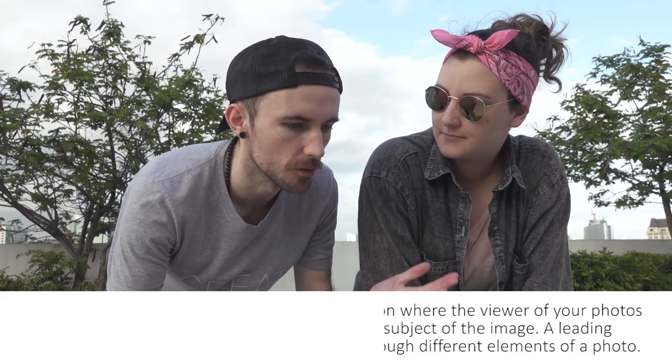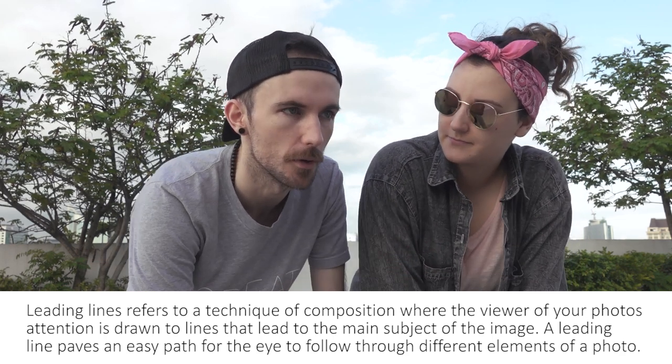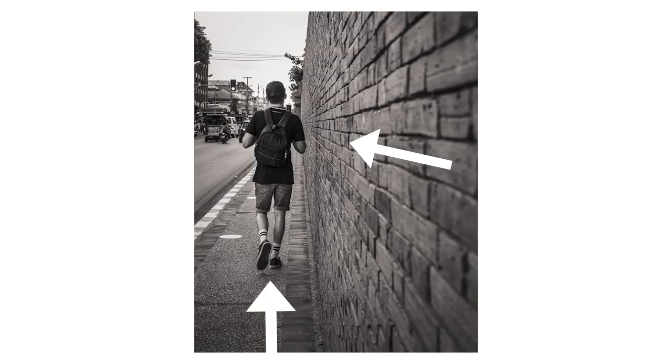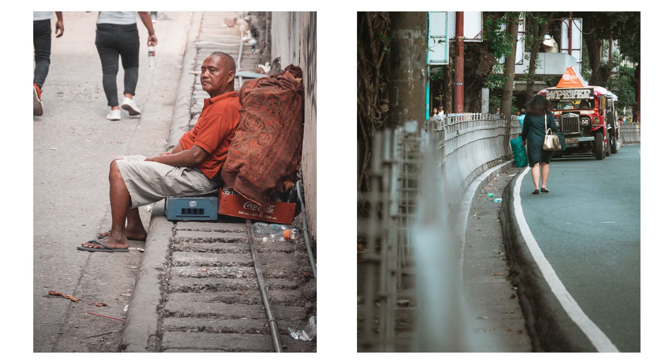So to explain this a little bit more, this is where natural lines in a photo are just used to frame the subject. So for example, if you're standing at the end of a pathway, looking down a pathway and somebody just walks past, the pathway kind of leads to them. So the eye is led by the path to the subject. Yeah. And you can also use it with door frames, hallways, fences, using the area to lead into your subject, if that makes sense. Yes, sir. That makes sense to me.